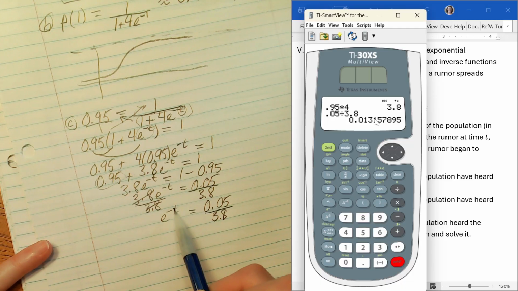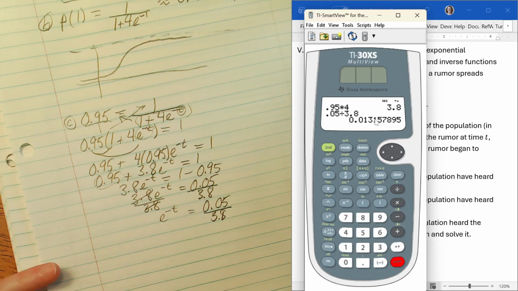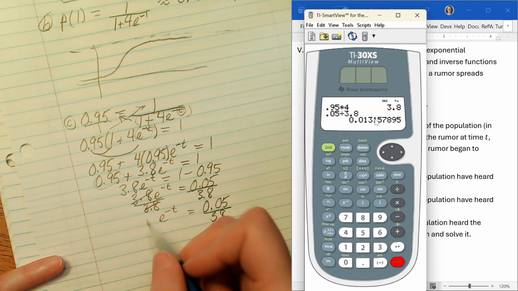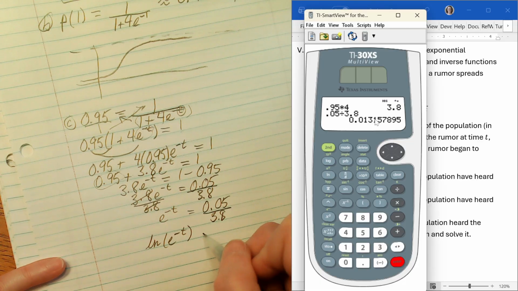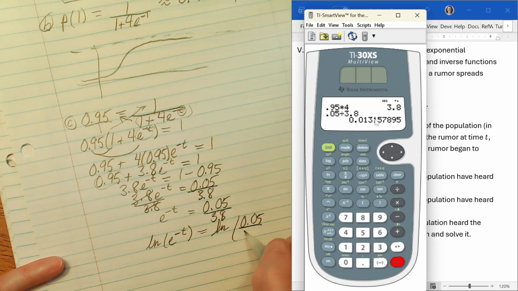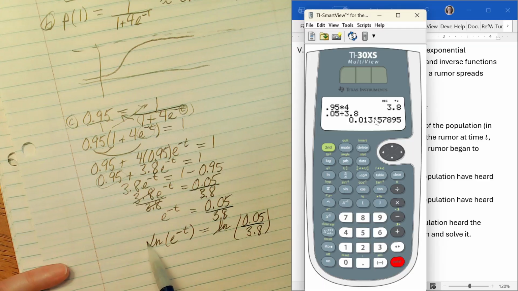Okay, so now to get t out of the exponential function here, we need to apply the inverse of the e function, which is natural log. So I'm going to do natural log to both sides, and I like to write it in cursive so that I don't think it looks like 1 times n. A lot of times I see students write it in regular printing, and then when they read it back to themselves, they think it's 1n, and then they start doing their algebra wrong, like canceling n's. But this is the name of a function, just like sine or cosine. You cannot do algebra with these letters.